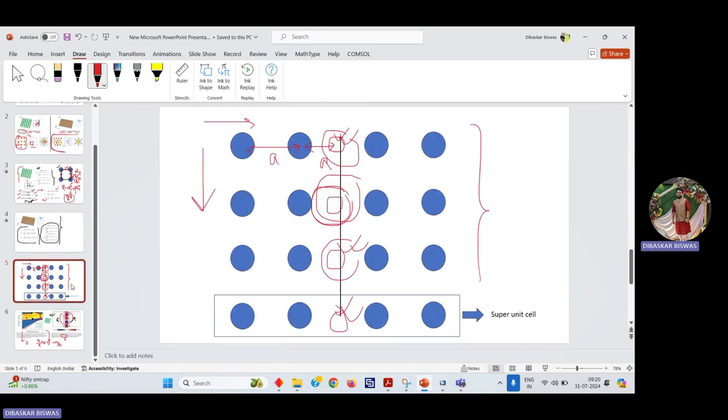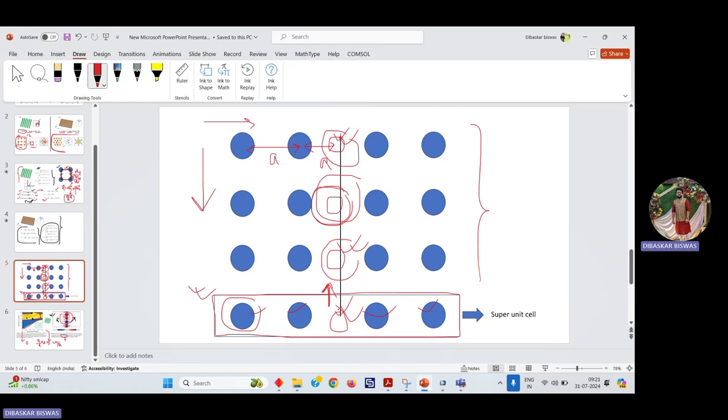So now we shall be going to how the band structures are calculated for a defect state. So you see that this defect is actually periodic in the vertical direction, that is, in the y direction. Okay. So you take one supercell. This is a kind of box where we include a few of the lattices. Now here we are not taking only a single lattice. We are taking multiple lattices.